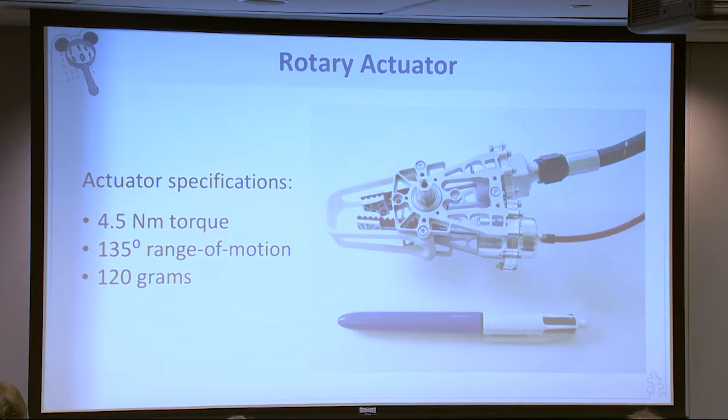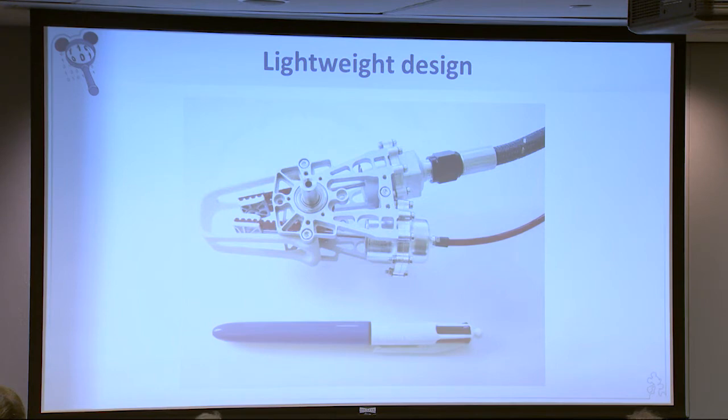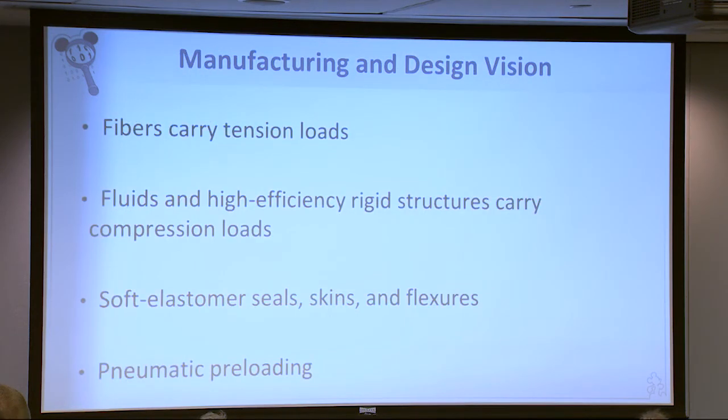It's made out of metal components, but inside the key thing is this little diaphragm. How can we turn this high-performance system into something lightweight — how do we get these heavy aluminum components out of the way? There's really interesting work in thinking about fiber directions and how these diaphragms can be manufactured so we can remove the rigid outer cylinder. Imagine a continuous fiber-reinforced structure — my hydraulic line has a braided hose, my diaphragm is a braid and fiber-reinforced piece of rubber. I want to fuse these together, imagining orders of magnitude reduction in the mass of these manipulators — really lightweight systems approaching, if you think about inflatable arms, trying to achieve very low mass but still high stiffness, high precision, and this haptic quality that we lose in an inflatable pneumatic system.